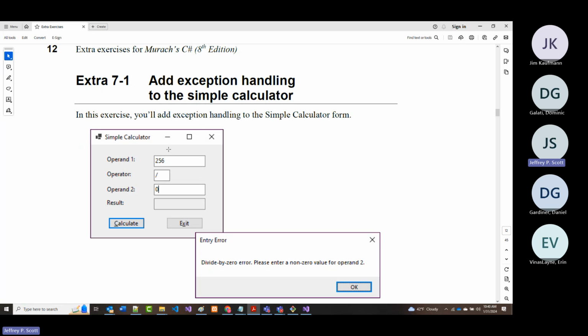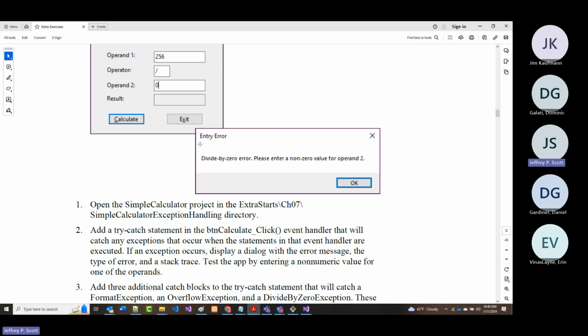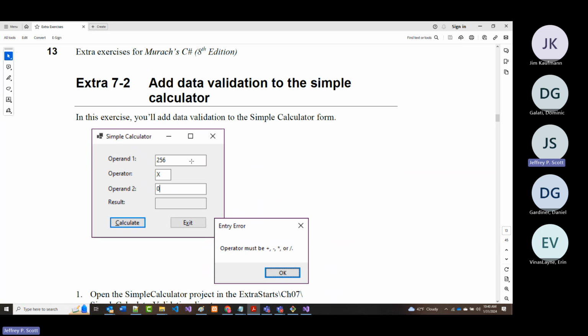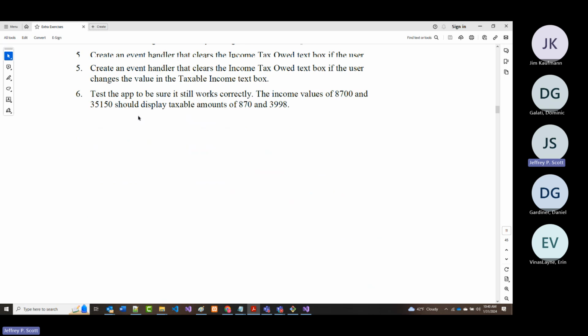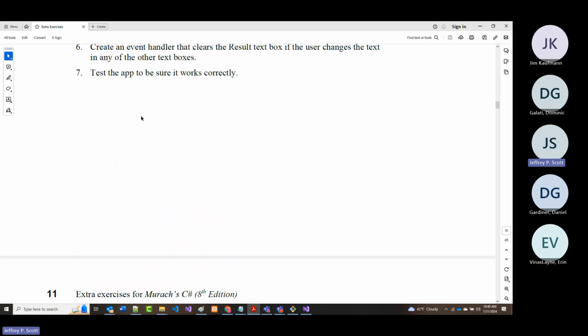What I want to do tomorrow is I'm going to write each one of these as a separate app. So I'm going to write 4 of them so you can see, because this is adding exception handling. And then it's adding data validation as well. So you can see all of this stuff in action, so to speak. So that's what we're going to be spending quite a bit of time tomorrow on, just so you're aware of that.